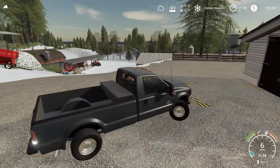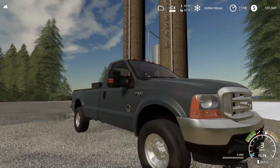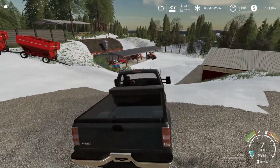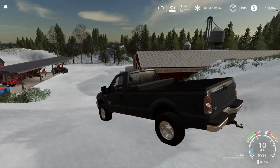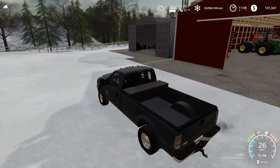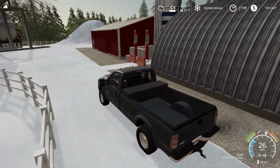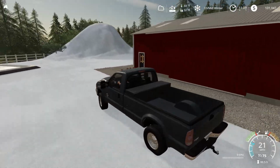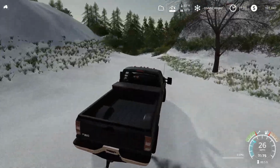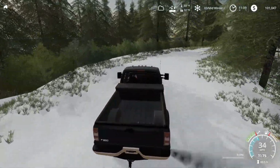It's been a while. Not that I mind driving this Ford F-250, but is it a 250 or 350? It's a 350, yeah, okay. It's a nice diesel. It's not bad. Single cab, obviously. It's been a good truck for us to do a little bit of work in. But you know what? I'm kind of torn, having that old Chev. That thing is fantastic. I love that truck, and we've been driving the snot out of it for the last couple tours out here. It's been a few weeks we've had that thing, and I really love that truck. So I'm curious to see how it looks down there. I'll take it easy on this.